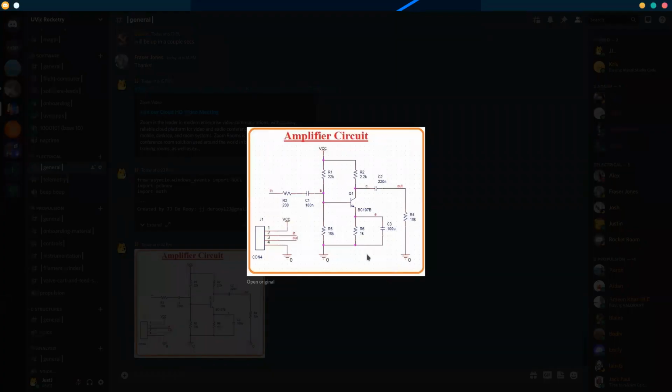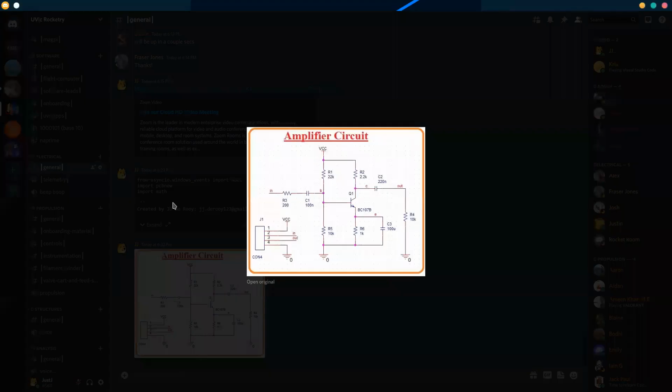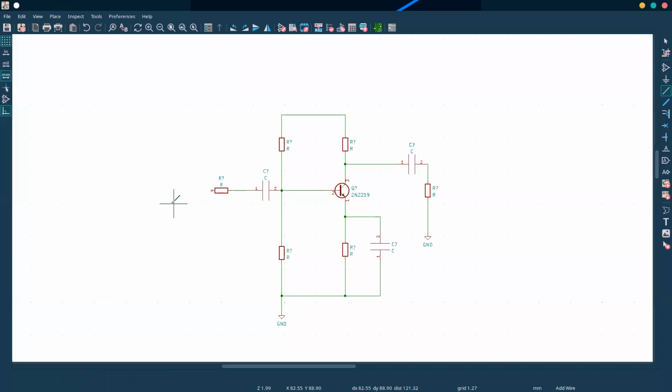It doesn't actually matter in terms of laying out the PCB. Usually you have the highest voltage at the top of the page, lowest voltage at the bottom, a negative voltage below ground, and then signal will be from left to right. But again, that's a convention. It can be broken depending on what you're doing.